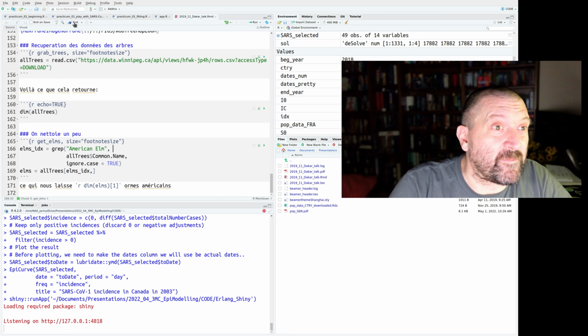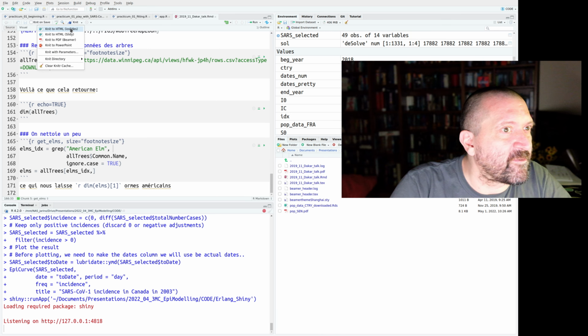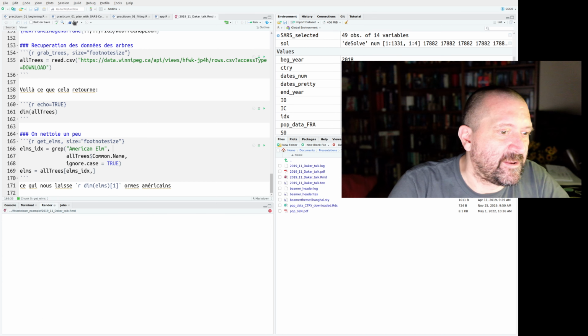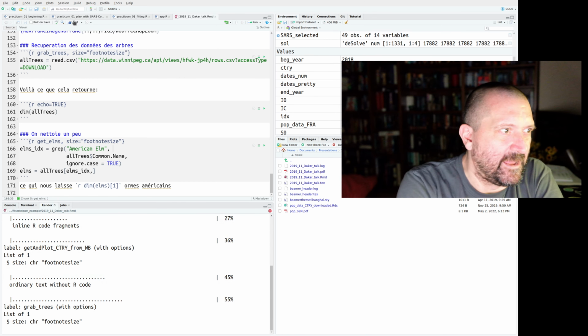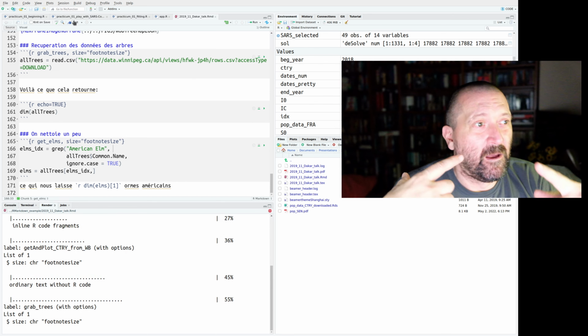RStudio pops out this knit thing here, which you can specify options for. So for example, you would want maybe to make HTML instead of PDF, but I'm going to make a PDF, a Beamer. By default, that's what it will do because I've indicated it's a Beamer. It's now compiling.